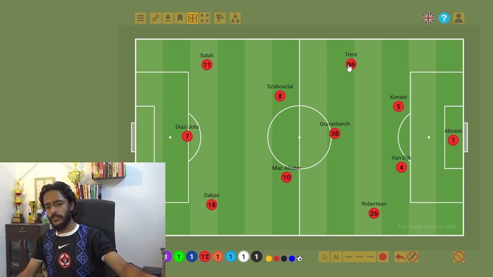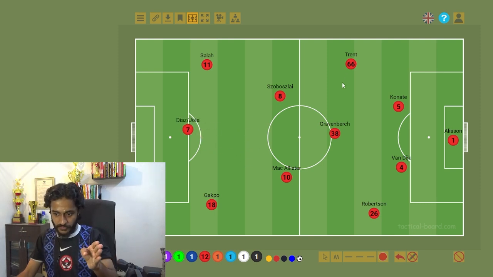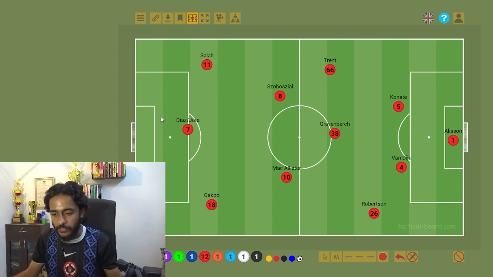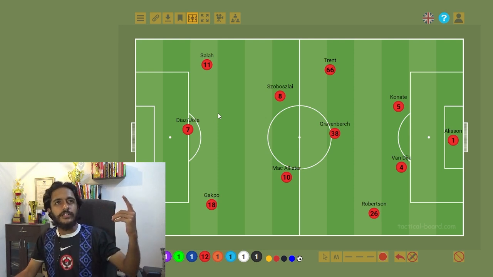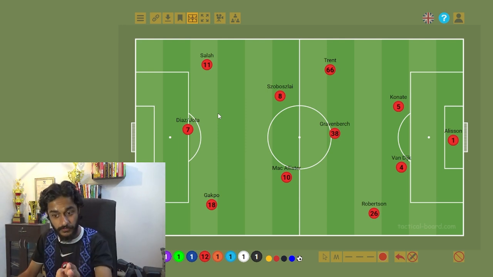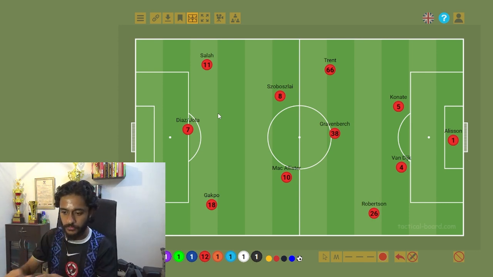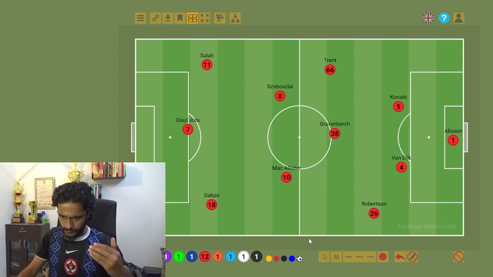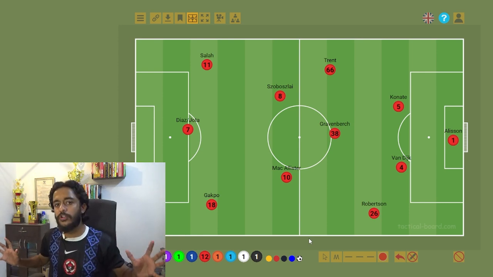We saw in the last game when Darwin Núñez in this position made a run like this from between the defenders, and Trent from a position like this just played an incomparable pass. Like, how many players in the world can actually complete that pass? When I think straight away, if someone comes to mind, it's Kevin De Bruyne. He's probably the only one who can actually complete that pass. And that was a brilliant pass from Trent. The vision and then the execution, both absolutely brilliant. Now, his role under Slot was a right-sided quarterback to create chances, to add a lot of value in the build-up, and to just be this quarterback that I'm talking about.